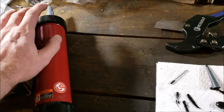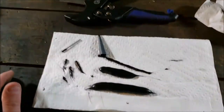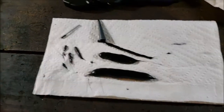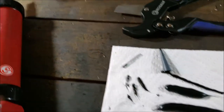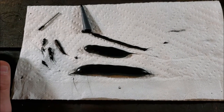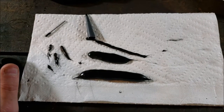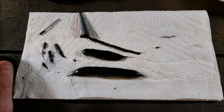This one, by the way, this 3M stuff, it doesn't have a little guide where to cut it for windows. So you're on your own. As a matter of fact, it's way much more caulk gunny like than the other one. I'll have to compare them. But yeah, this is going to work pretty good. So just to be safe, I think I may let this go ahead and cure overnight. I'll give it 24 hours. I don't want that molding popping off.